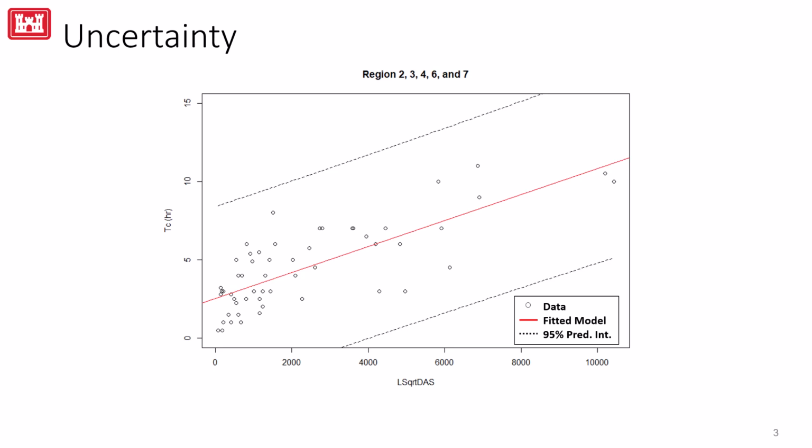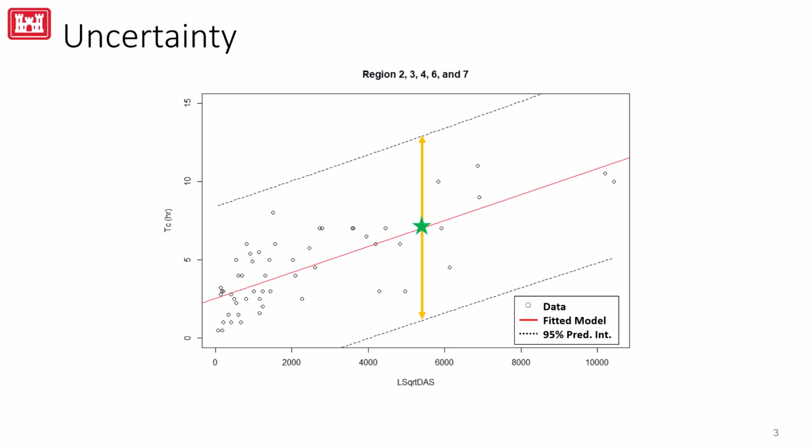The Clark-Unit hydrograph regression equations represent the most likely T sub c or r value for a given location, as shown by the green star in this figure. However, these equations contain uncertainty which cannot be completely eliminated, and they cannot completely explain the variability in the response. To quantify the amount of uncertainty present when estimating a T sub c or r value for a specific location, prediction intervals can be used.